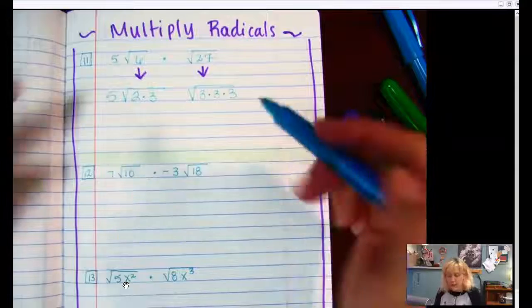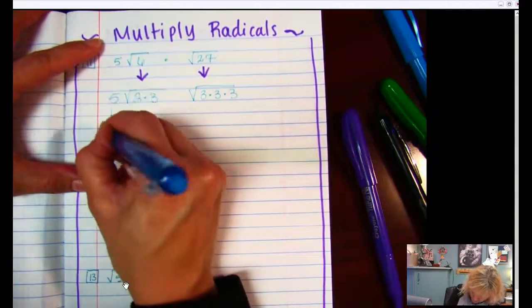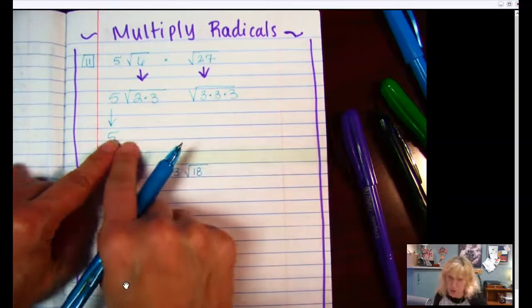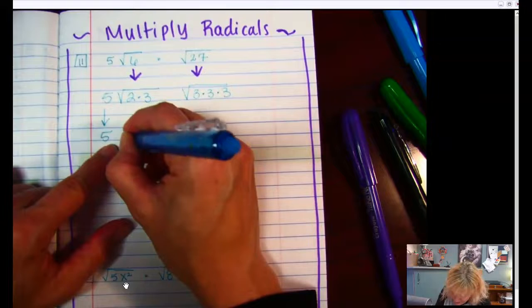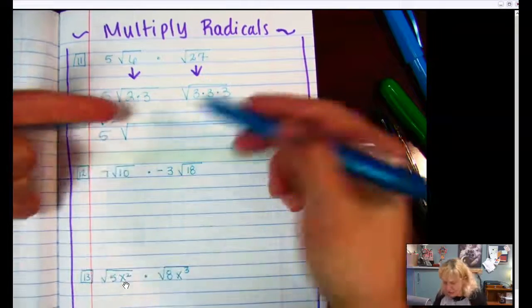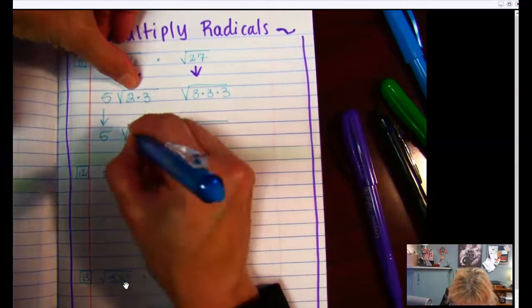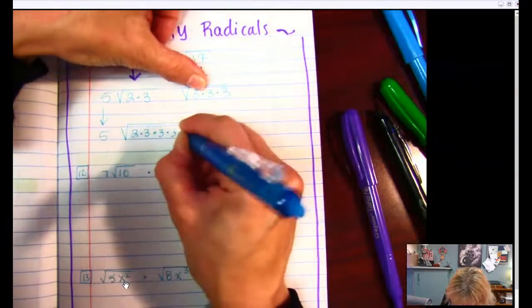So when it comes to multiplying radicals, bring down your outside number. If I had an outside number, I would just put all my outside numbers together on the left side of my page. Then on the right side of my page, I'm going to draw a very long square root symbol because y'all, I'm just putting these under the same square root symbol. So this is 2 times 3. And then remember I had some 3's over here.